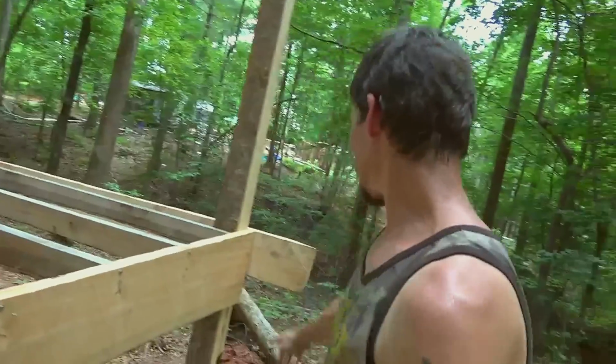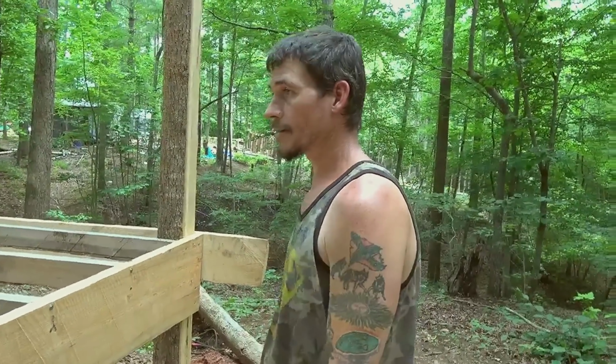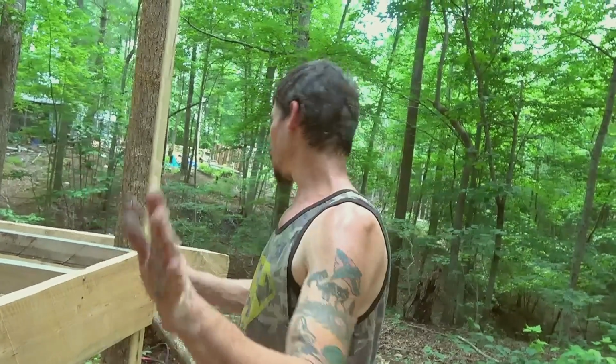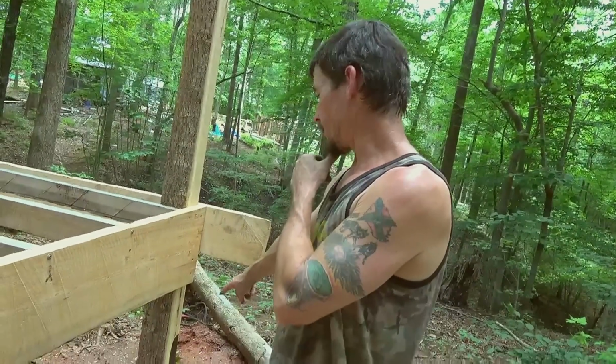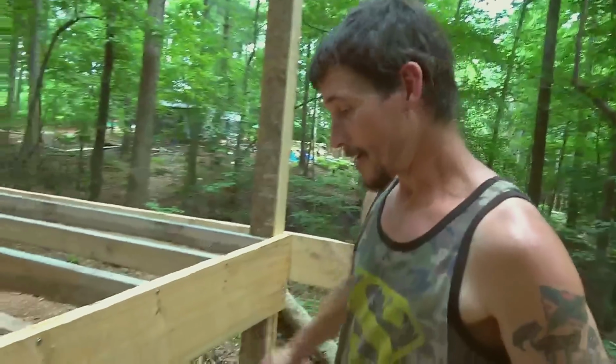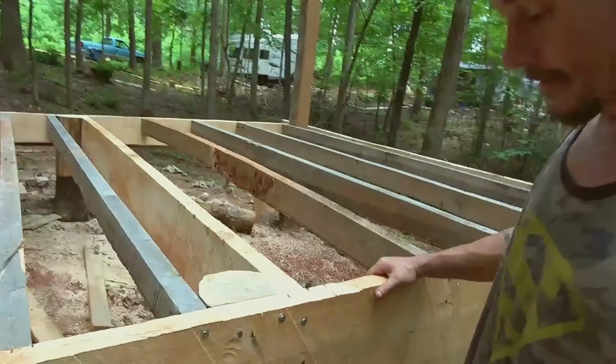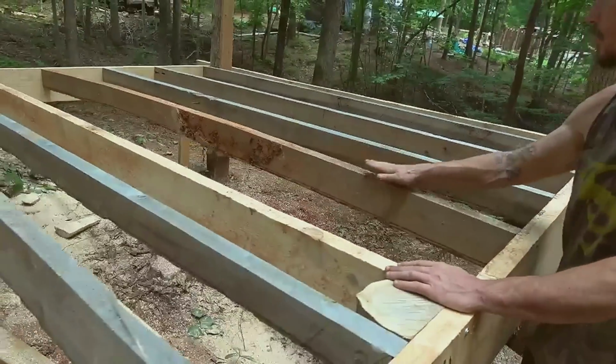Well, we gotta fill in these holes. I gotta put some cement in here. So the boring stuff, and then we're ready for floorboards? Well, we could do the floorboards, but I'm gonna go ahead and do that hole since we have the cement and it rains all the time, so I might as well get the cement in there. We could do the other holes of cement later, and I have to cut this board flat.